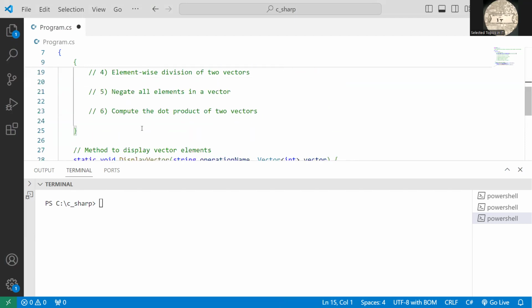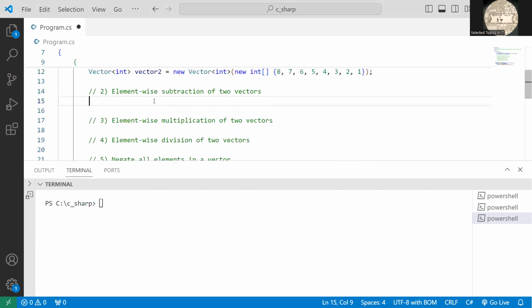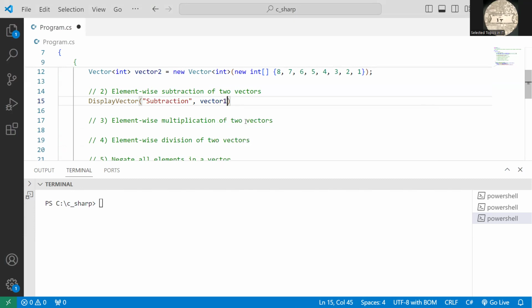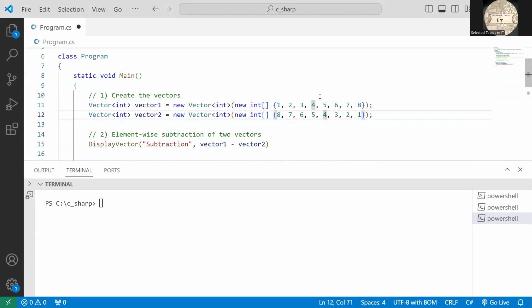So now we can call the method and pass in the string subtraction, and the element-wise subtraction of vector 1 minus vector 2. Now the result will be a vector that has the values 1 minus 8, 2 minus 7, and so on.